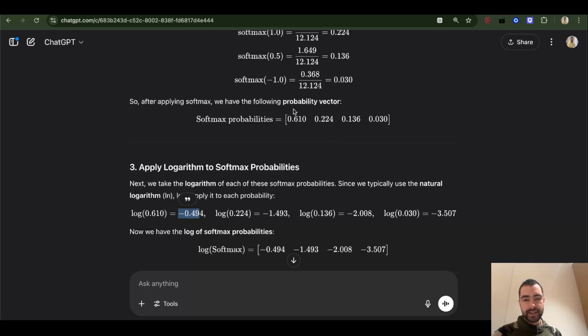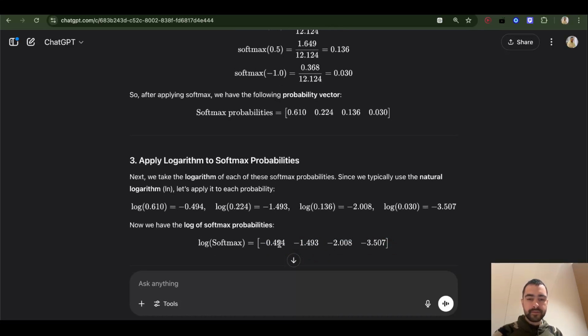So what we did now is transform this vector into this vector. This is the log of softmax. What this means is, if this is the correct token and the AI correctly gave it high probability, we will punish the AI less. But if this is the correct token and the AI gave it small probability, we will punish the AI more. We will use just one of these numbers when we calculate loss, but which one depends on which token is correct in the training data.